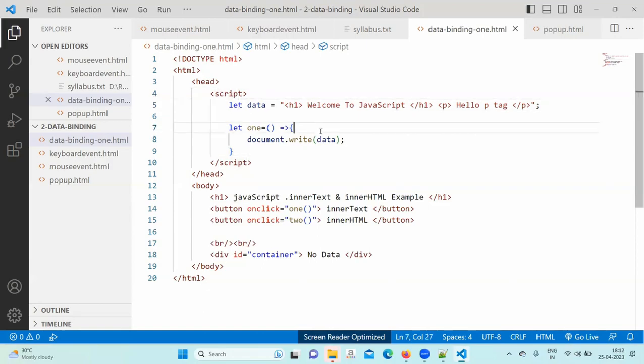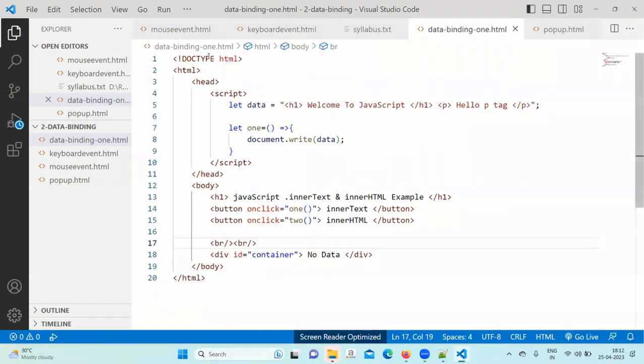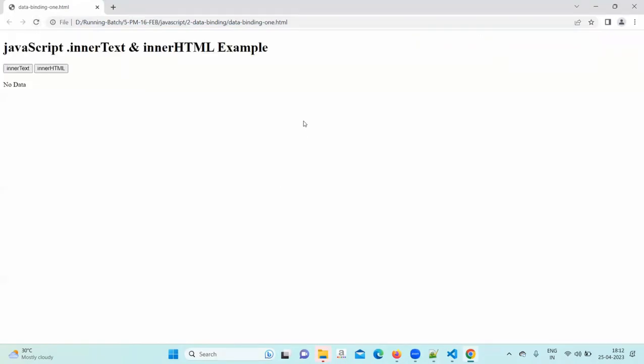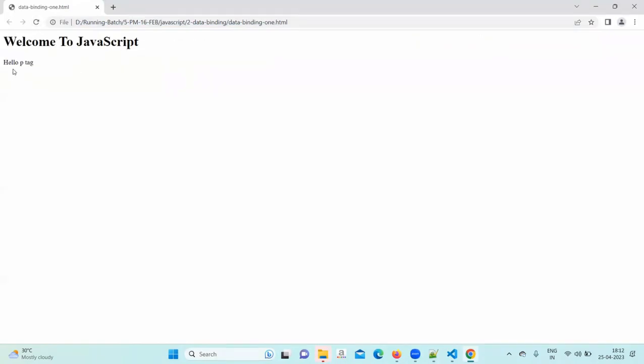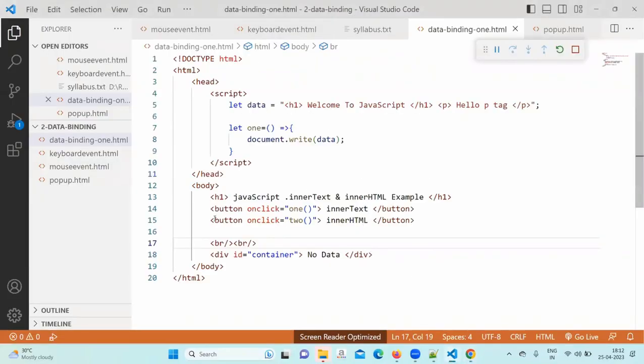Okay, next, what we wrote. So in this file, what was happening when you run it? Button dot click, first button. See, everything got changed. Document dot write. When we click on the first button, it is calling a function.